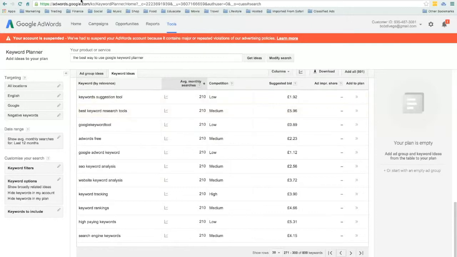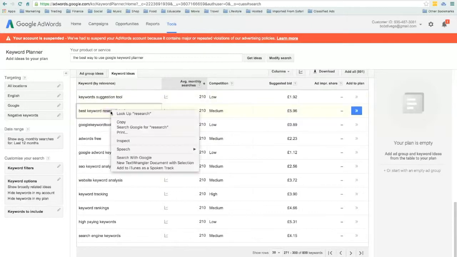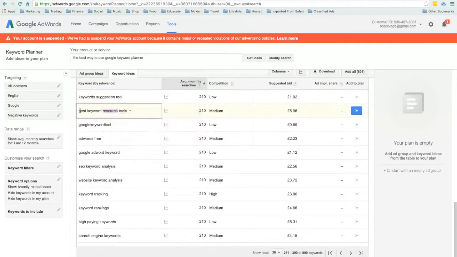is go into Google. So I want to copy this. Okay, I'm going to copy that. So just Command C on a Mac, Control C on a PC to highlight and copy this keyword phrase.